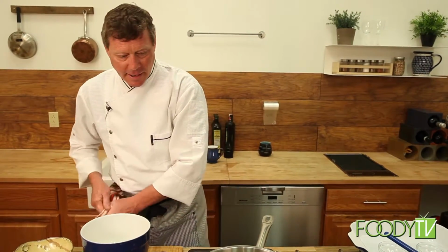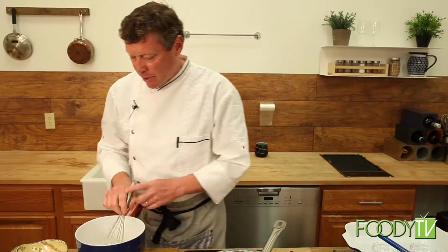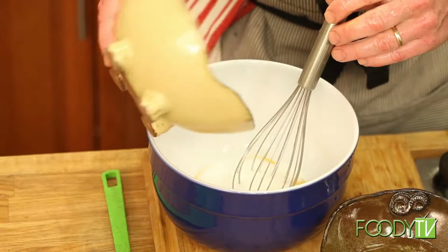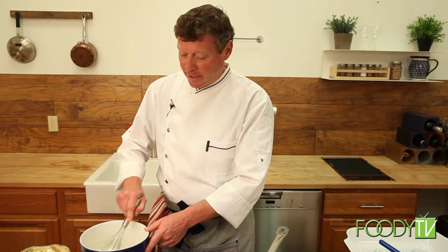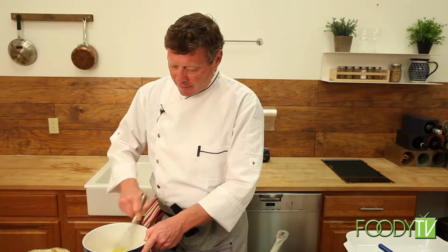Okay, now we're gonna take our whisk, we're gonna add the sugar into the yolks. We wanna cream this mixture. This recipe also calls for a little vanilla extract. I already have the vanilla extract in with the heavy cream that's lightly coming up to a scald. You want to cream those egg yolks and sugar really well. Get that sugar to dissolve, become creamy.